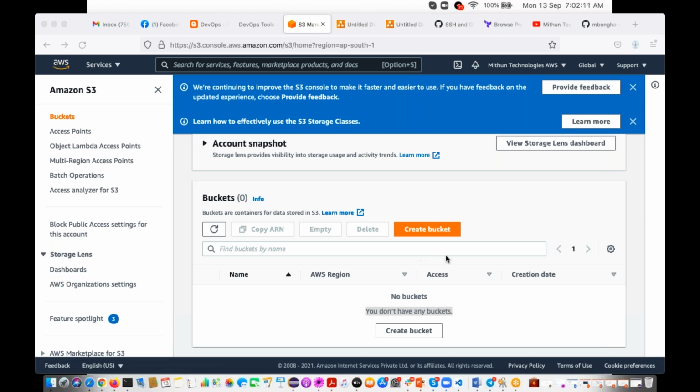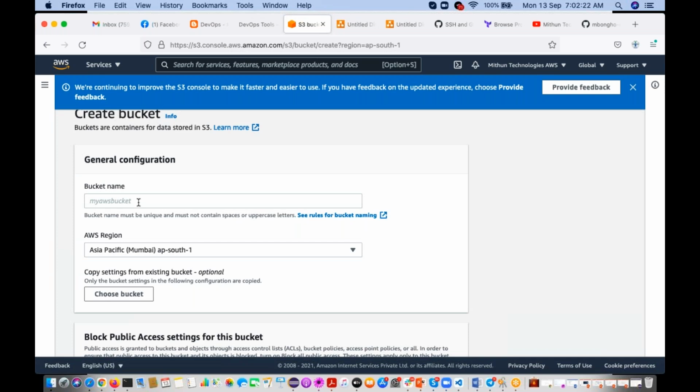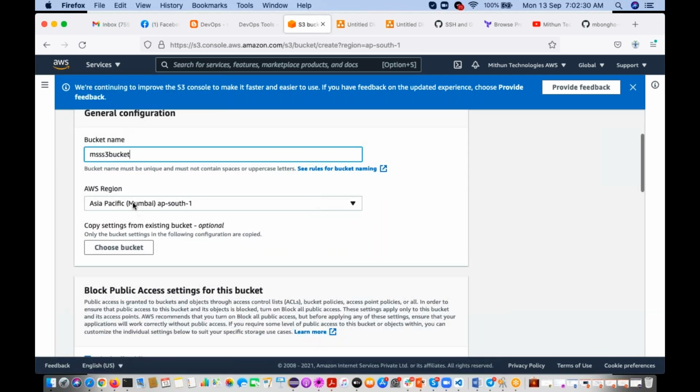So we don't want to go into that side. We'll create our S3 buckets. See here, create bucket. Give the name MSS S3 bucket. You can give any name. Select the region in which you want to create it. We want to create it in the Mumbai region only.